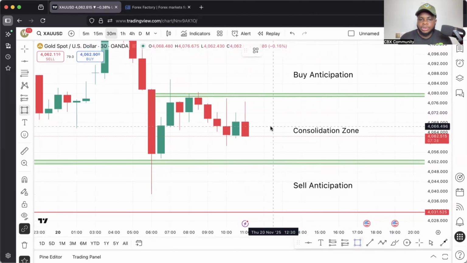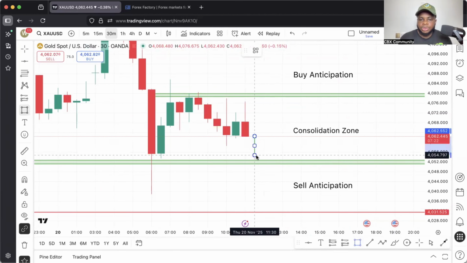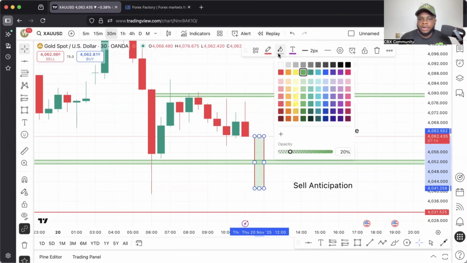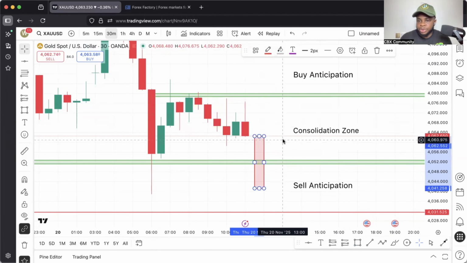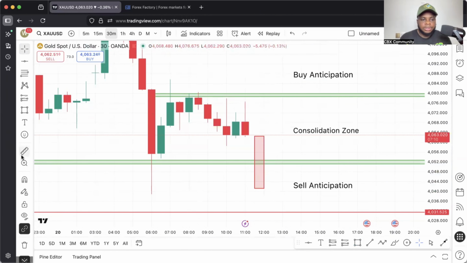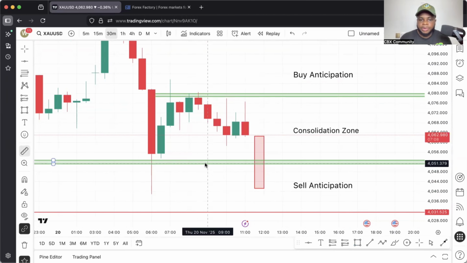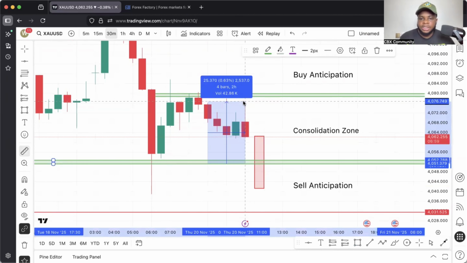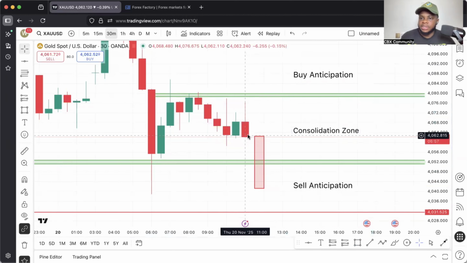Sometimes you can see a very strong move where this candle will continue to come down to break our support zone and continue to come down on everything. But the question you need to ask yourself is, if this candle should break our support zone, where will you put your stop loss? Let's measure from the break of our support zone down to the high of this. You are looking at almost 253 pips. So where will you put your stop loss? And the 30 minutes candle is left with 6 minutes.